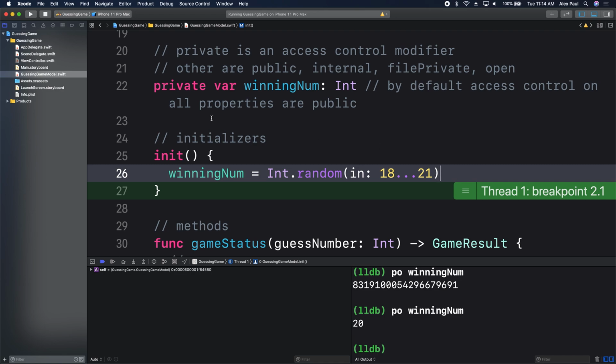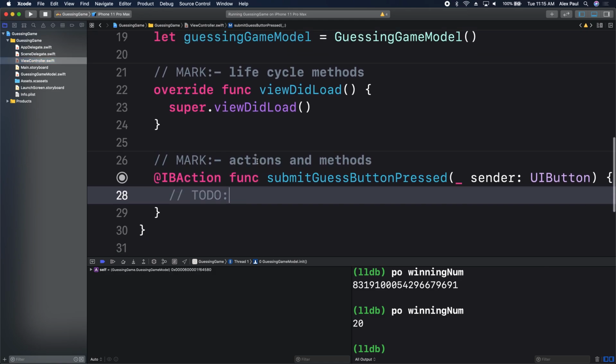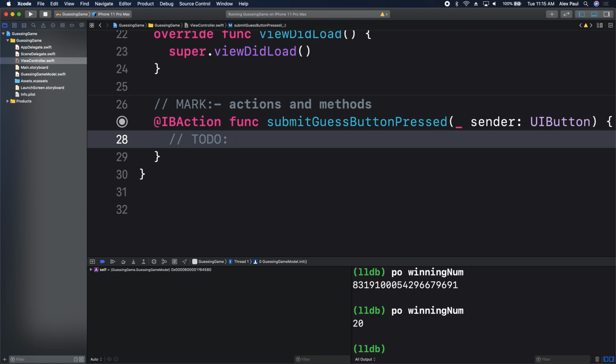Okay, let's keep going. So we know what the initializer does. We know it changes our winning number to some random number between 18 and 21. That's great. Now we go back to the view controller, and for the to-do here, we have an instance of guessing game model. So call the function that you wrote.